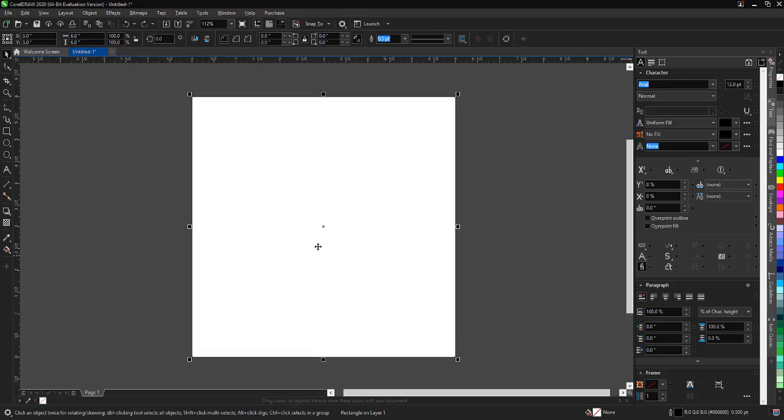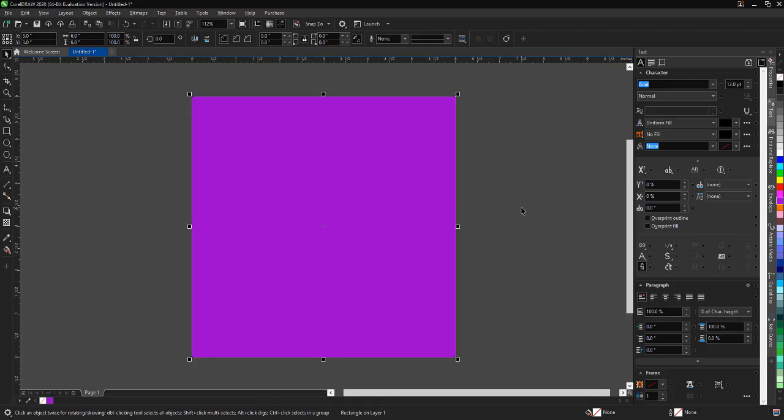Now I'm going to remove the outline by right clicking here. The next thing I will do is add color to it. This is how you fill with color. I know these are the basics of CorelDraw, which you have learned before now.